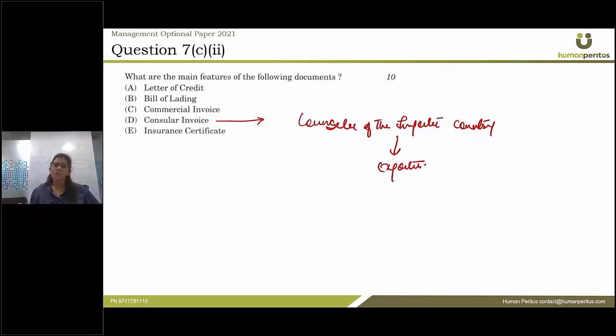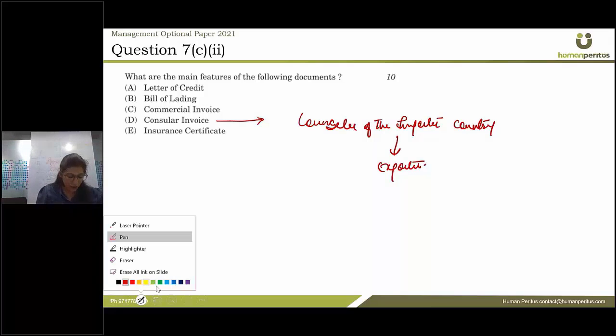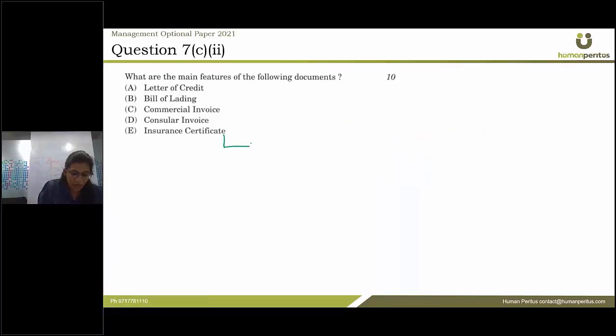Now comes the insurance certificate. Again, a very easy document to understand, because all the cargo which goes through the ship is being insured, and it becomes the duty of the exporter to ensure that the importer would get each and every item he has ordered very safely. So the exporter issues this insurance certificate which contains the information on the goods being shipped, such as the quantity of the shipment and the number of the goods being sold.